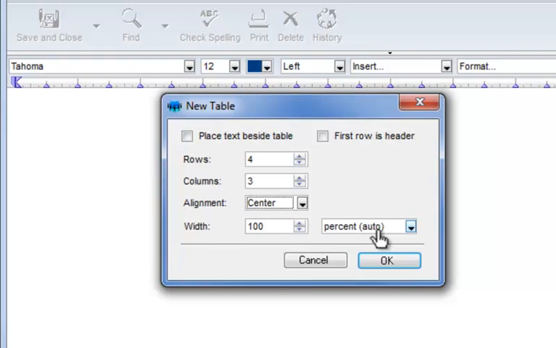The width at 100% is going to stretch as far as it can within your actual content space. So 100% is a pretty good one. But if you want to do pixels, I would say about 800 is a good size. Just don't ever really go over it. It's going to stretch your page. It's going to throw off your design. It's just not going to look good.